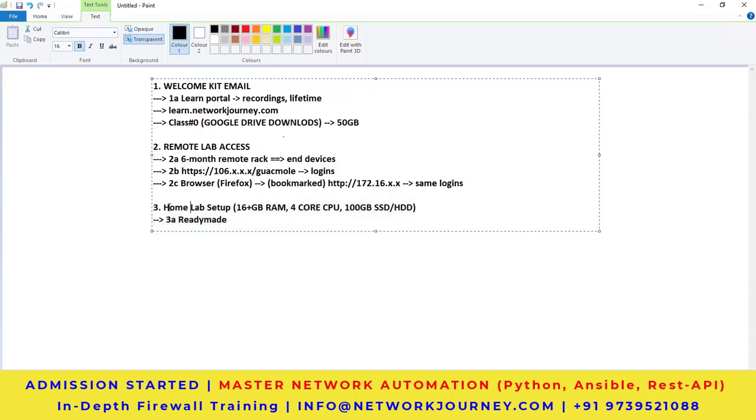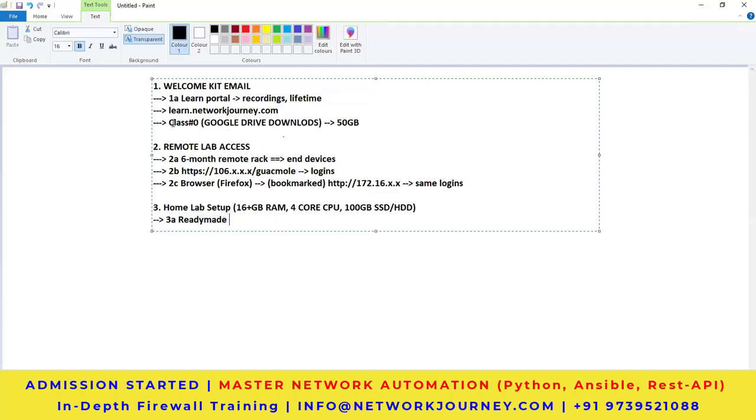So instead of wasting time here, you can simply go with our remote lab, which is 6 months included. And if you want to extend, we will also extend by another 1 month free of cost. Okay, so not a problem. In case any time in future you're able to upgrade your laptop, then come back to us. We will help you at that time as well to build the home lab. So this is just optional. If you have it, you can use it. If you don't, then we are not setting any prerequisite to have it on your home lab. You can just follow the remote lab and practice it. That's why we are giving you the lab setup from our end.